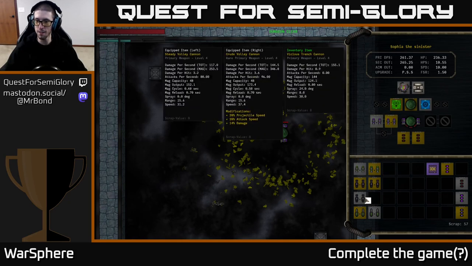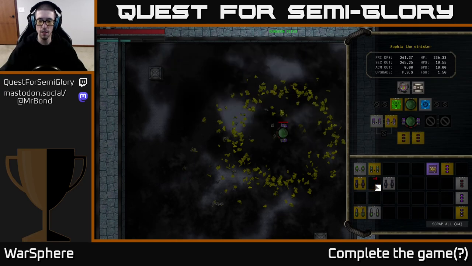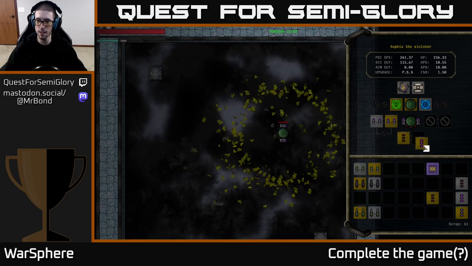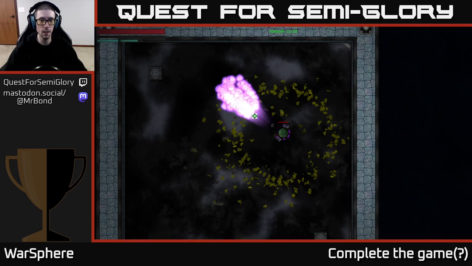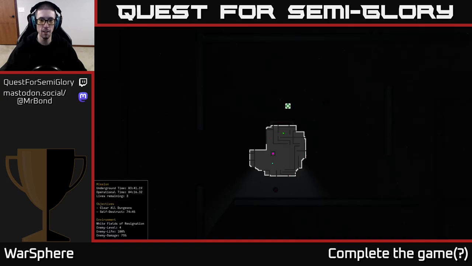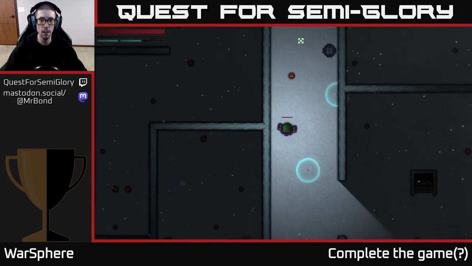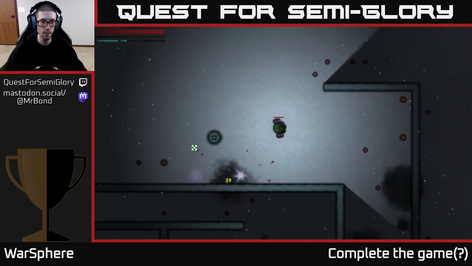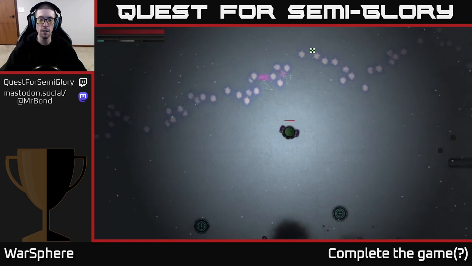Get rid of two of those. Get rid of one of those in case we feel like swapping. What do we got here? Acid throwers? Do I like acid throwers? I don't remember if I do. Huh. Maybe I do. Maybe I do. Oh, I see.